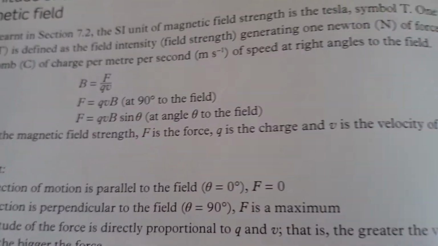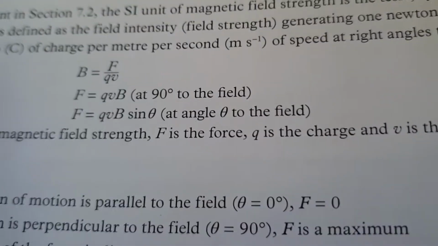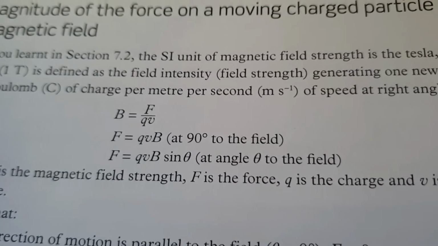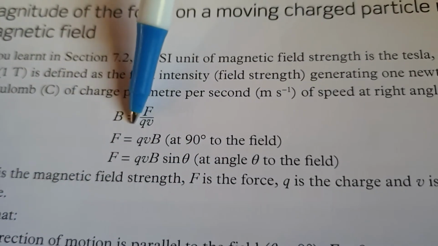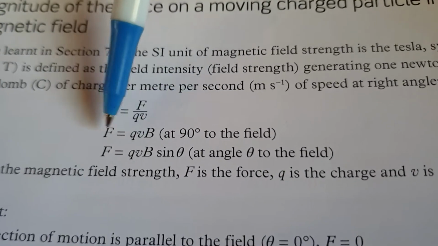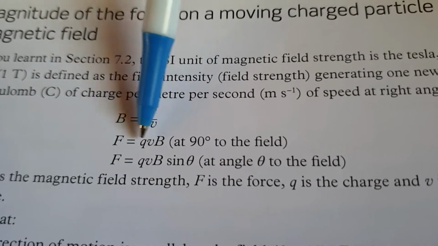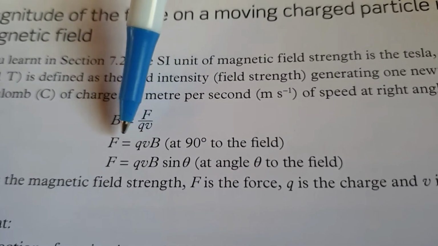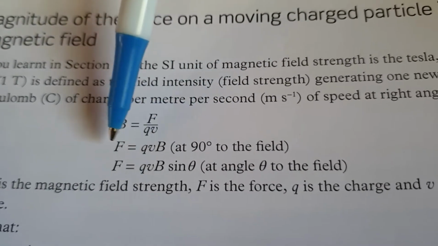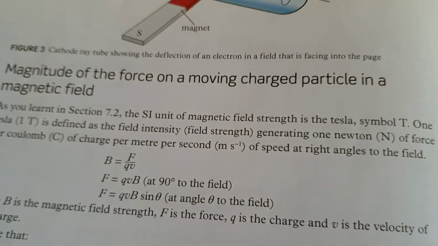So just back to this formula, some things to point out. Force is going to be directly proportional to the size of the charge. The bigger the charge, the bigger the force. The faster that charge is going, the more force it will experience. And the bigger the magnetic field, the bigger the force. So that makes sense.